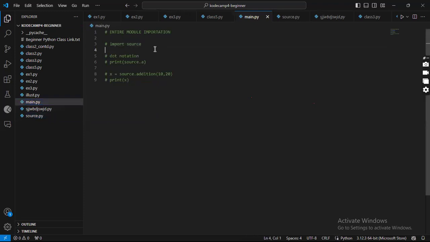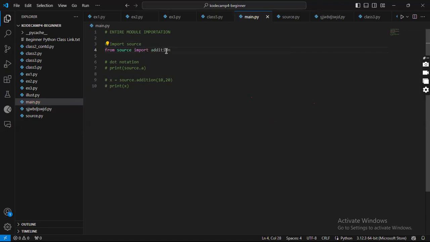It's simple. We can use the from keyword along with the import keyword. So it's just like English: from this, bring that. After specifying your from, you then specify your module name. In this case, remember, our module is source. So from source, then import, and then the specific function or the specific attribute. In this case, I'll say import addition.